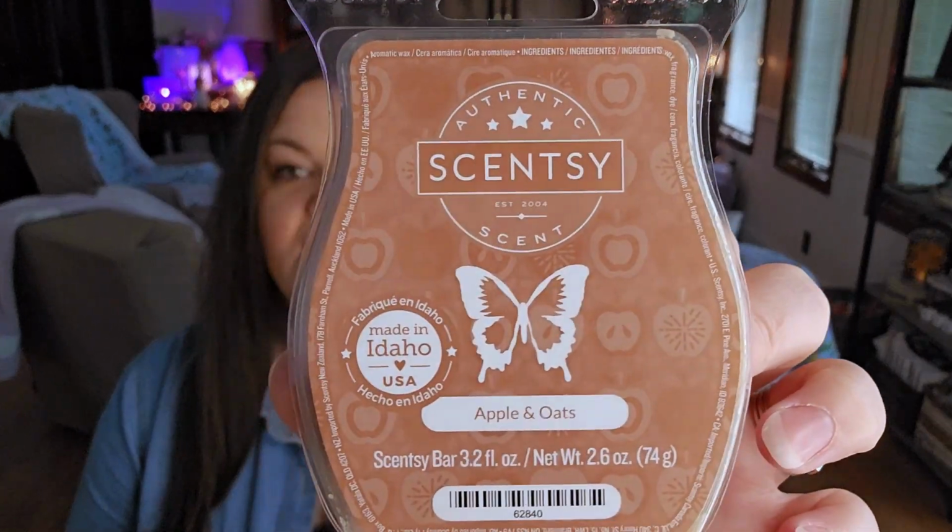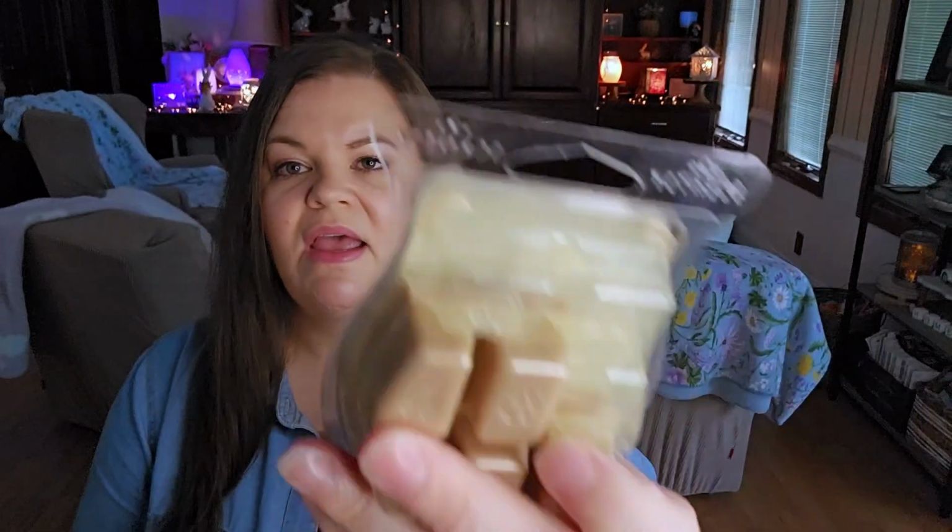The next bar that I have here is called Apple and Oats. I did use this one out in the open concept here. And the description says, rich, buttery oats, caramelized apple, and warm hints of cinnamon beckon straight from a farmhouse kitchen. And I said this on cold. This one was my favorite on cold, and it's definitely my favorite on warm, which I knew that it would be. I pretty much figured that it would be, because I remember this fragrance from back when it was available before, and I absolutely loved it. And I am happy that it's back.